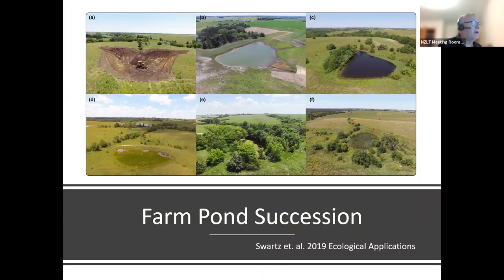Just recently there's been a study on farm pond succession. Basically, farm ponds start out — you put a dam in — and the first few years you get a nice farm dam with not a lot around it. Then as time goes, it gets a little bit smaller. Sediment comes in, it dries out, and over 50 years you end up with a little marshy area. For biodiversity, we want to stop this succession somewhere around the middle stage, where we get a lot of reeds on the side with a little bit of open water. This succession can be slowed down or even stopped if the dam is fenced and protected from livestock.